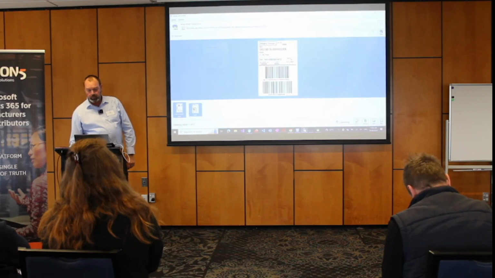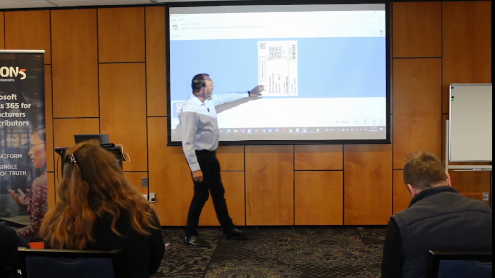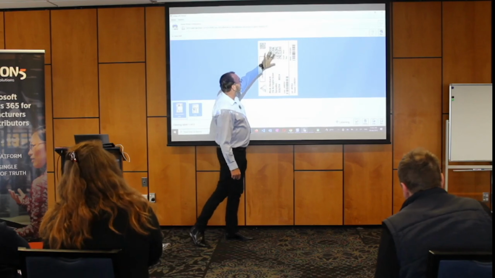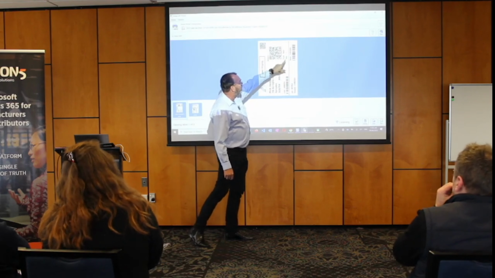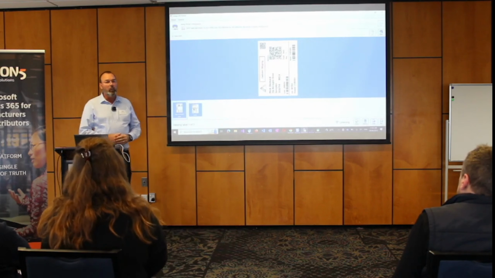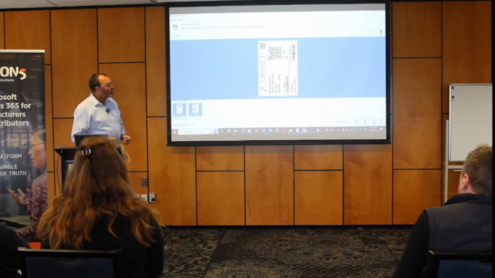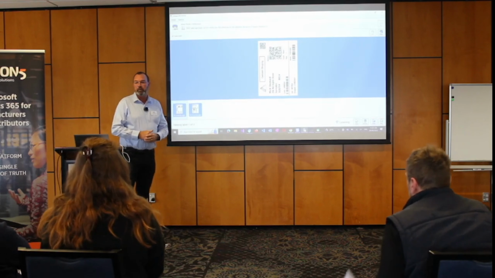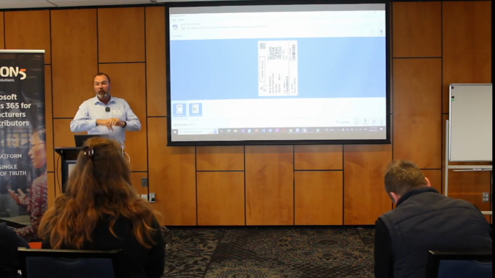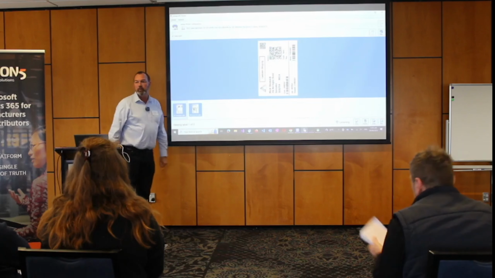And the first one is a shipping label. So you can see here I've got the customer's details, the load that it's on. This is actually the customer address and a QR code, the run and everything. We never used to be able to do that in D365. We can now create custom labels from anywhere within the system and use any data within D365. So you can virtually go and create a custom label anywhere in the system. And this is new in 10.0.35. And we can reference any of the fields.